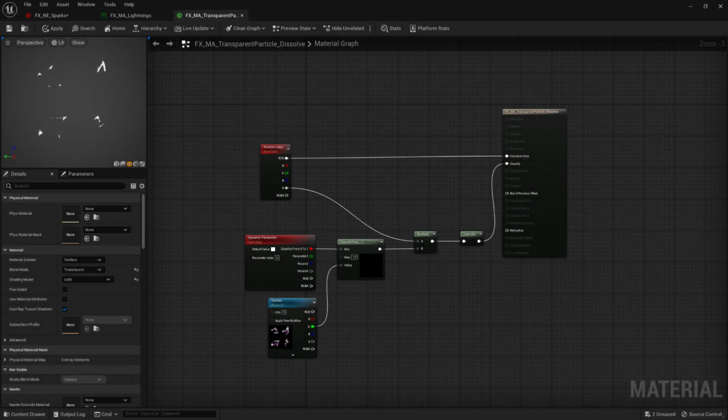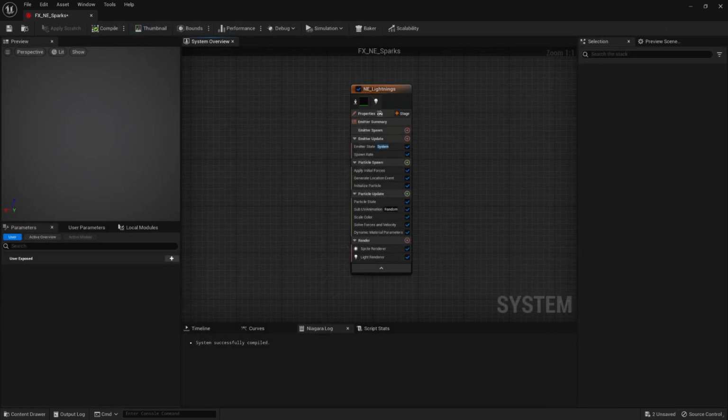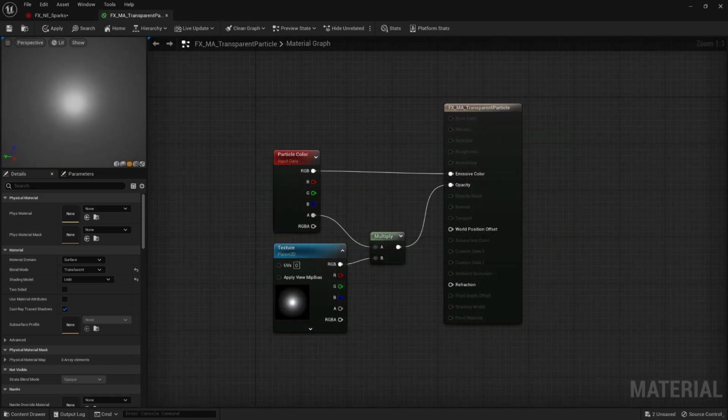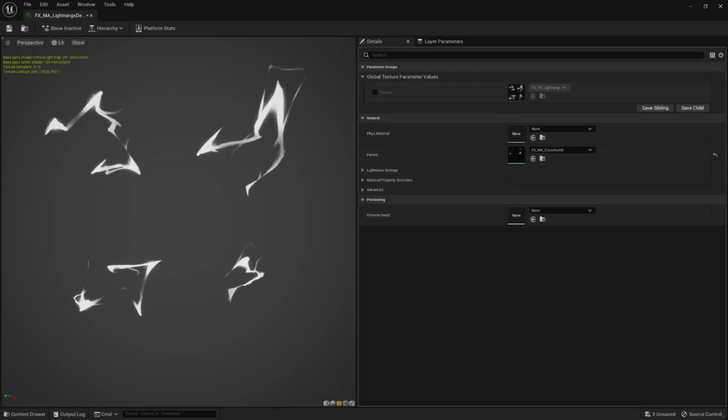We'll continue this tutorial video by making those bright lightnings. For that, we need a basic transparency dissolved material, a lightning sprite sheet texture, and one Niagara emitter. You might ask yourself, why would we need a new material and not just use the one we just created? Well, mainly because a dissolved effect at the end of our lightning particle's lifetime will be pretty good looking and less boring than a regular opacity fade out.